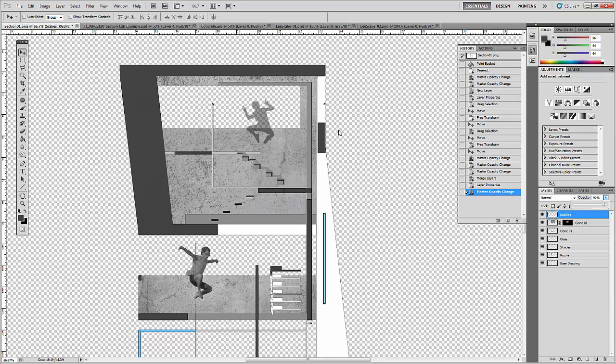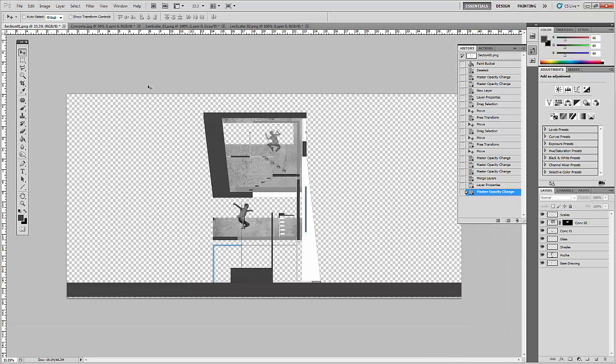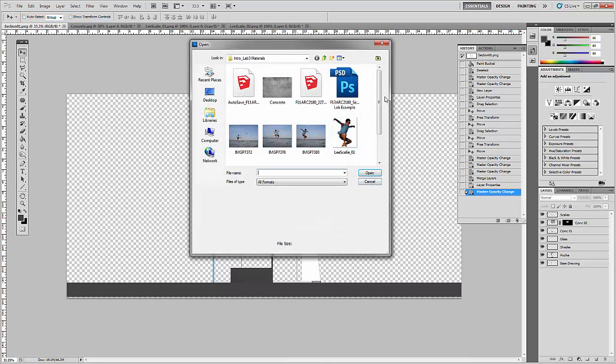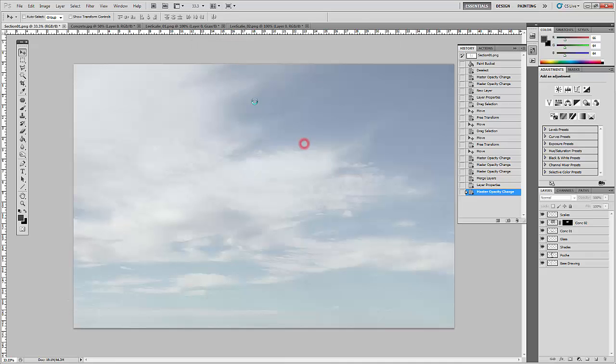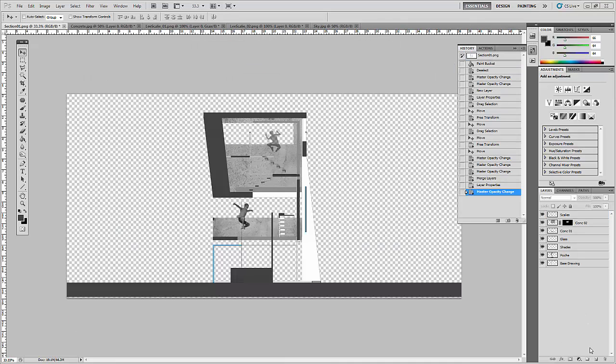Alright, so that's scalies. Let's try to drop in a background for this. You can use or find whatever background you want. I have one ready here, and you can take a photo or download one off the internet, but this is a sky. Same thing, make a new layer for it.